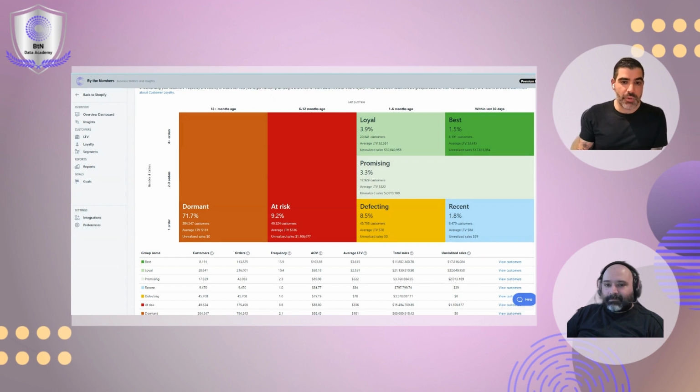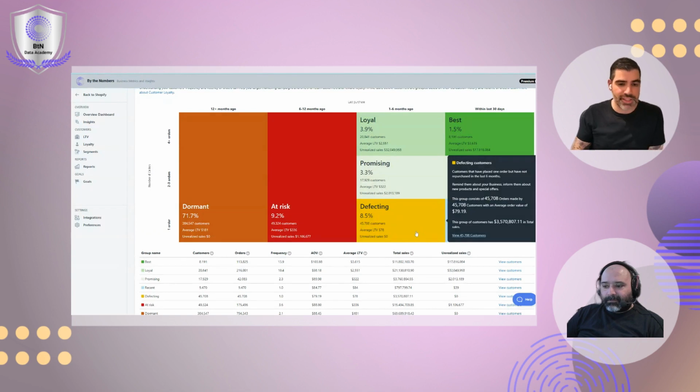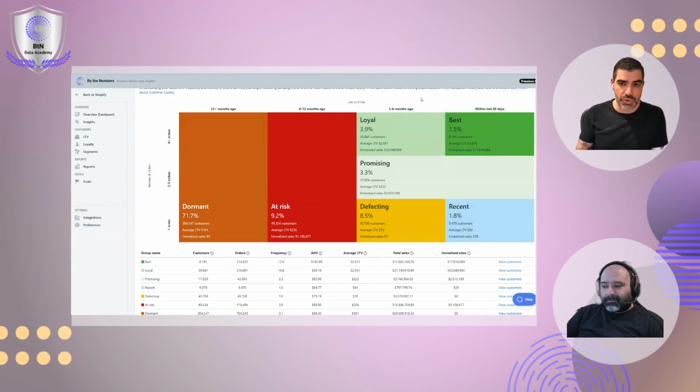Or think about how do I want to engage with the customers that I think may be defecting, right? That's a really cool group of customers that I can actually move really well into a promising or loyal group. What messaging do I want to send to them? How much do they spend? What's their frequency of purchase? All that data is available to you. I'd really encourage you to use those data points to formulate the messaging in the campaign.